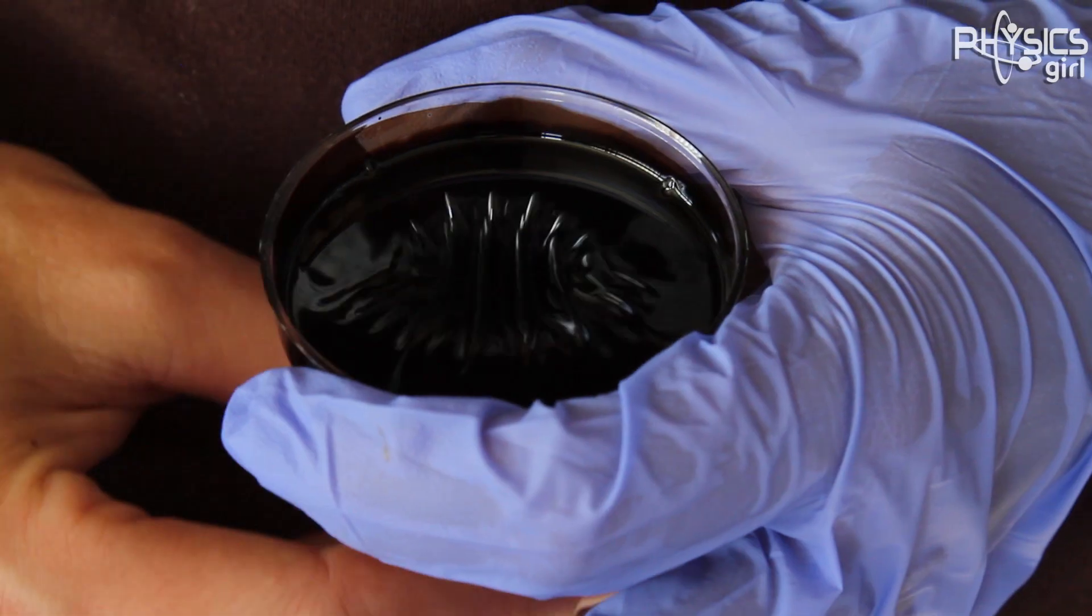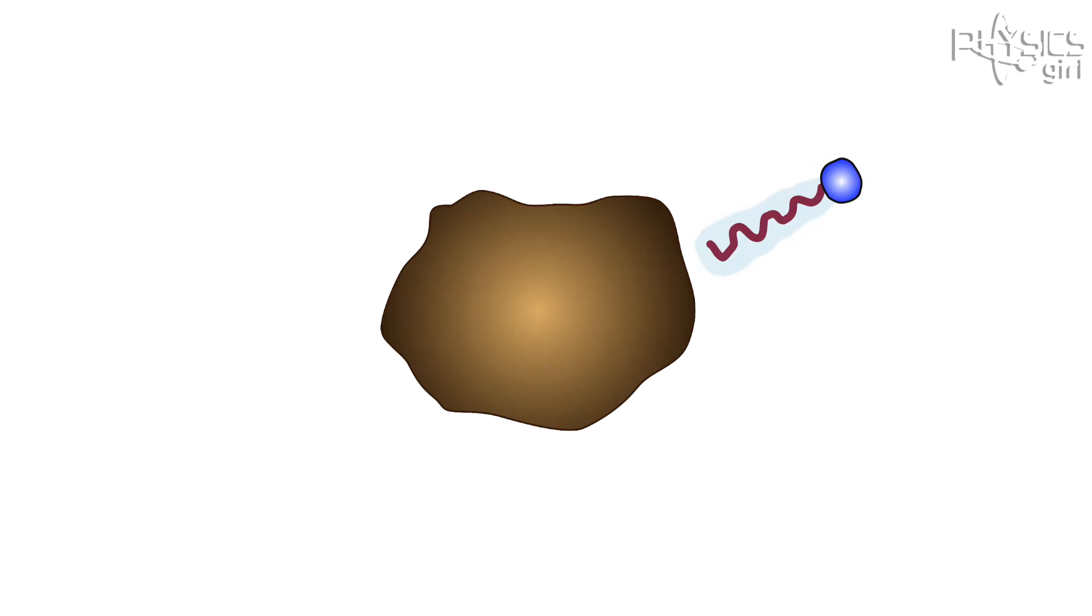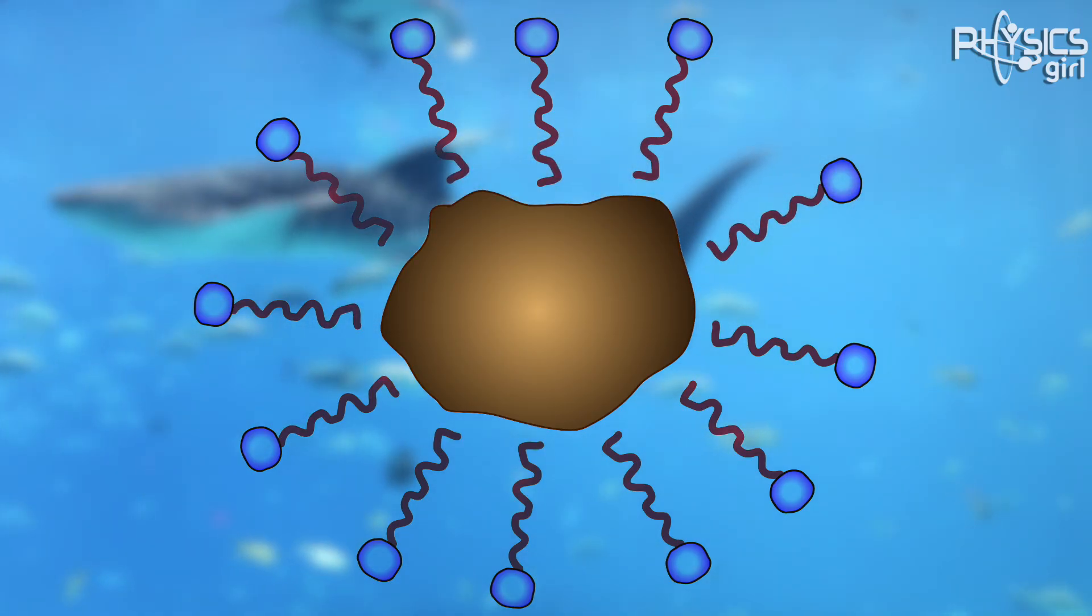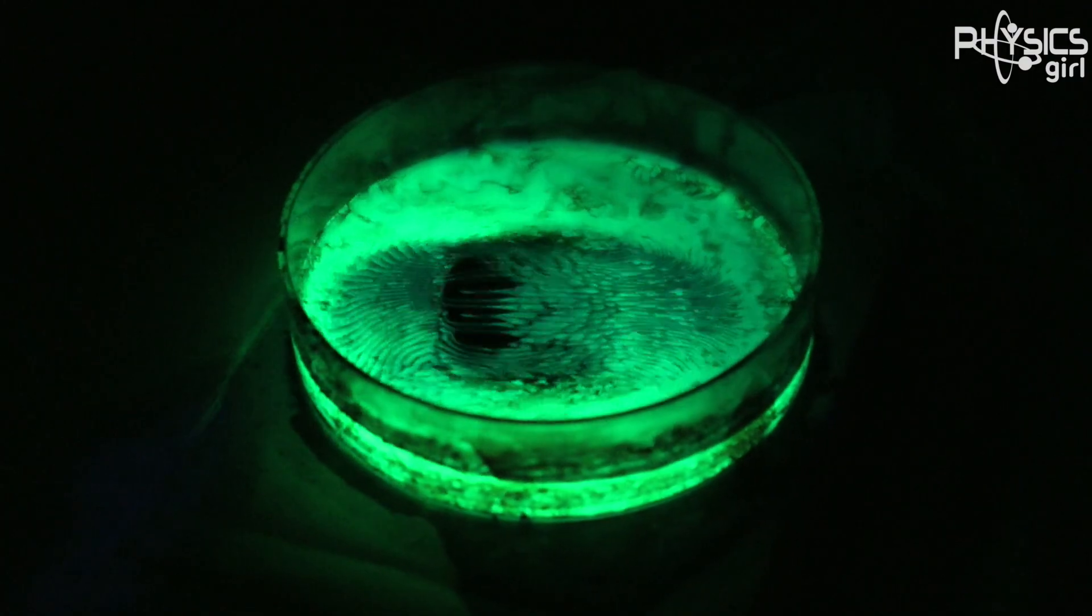Then the other ends are fine being suspended in the liquid. So now when the magnet pulls the metal in the ferrofluid, the liquid carrier goes with it and it all acts as one big pool of alien goo.